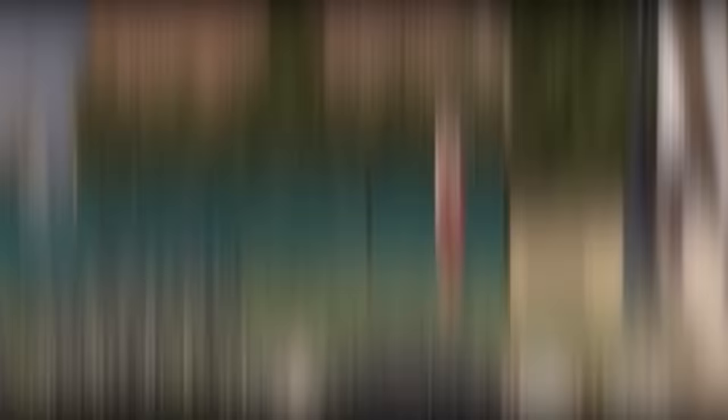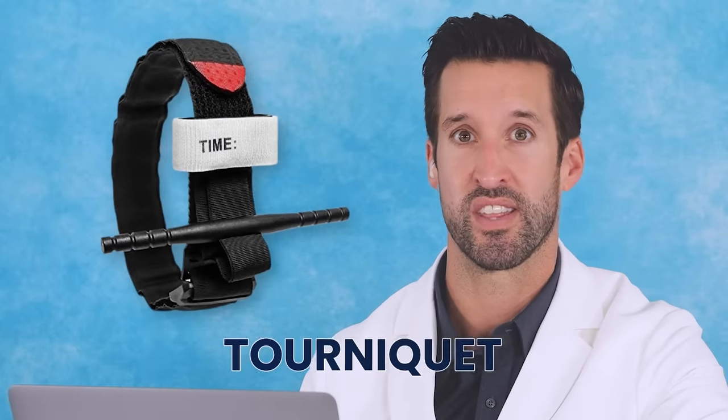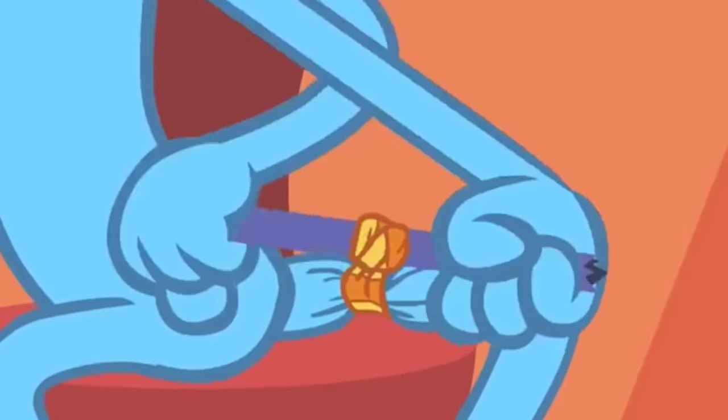We're losing a limb and the blood is pouring out. You'd have arterial bleeding that would be pumping out. If this actually were to occur and you are on scene, this is where you would actually want to use a tourniquet. You want to use a NADA belt — something that's more fabric so you can get it tighter and have a fulcrum to spin it with. You want to stop the bleeding ASAP.